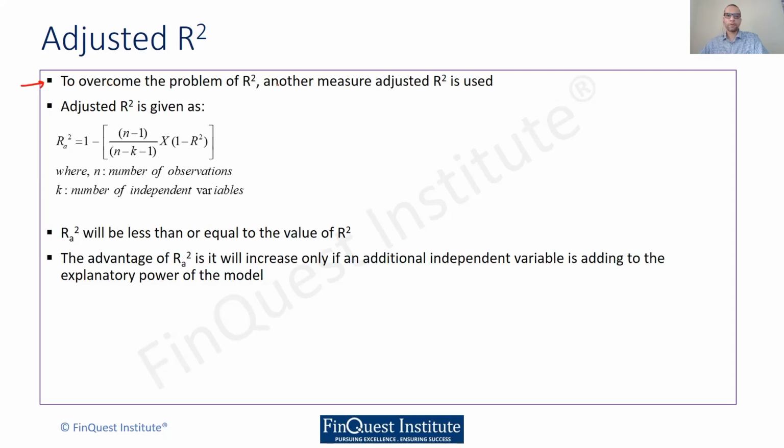So as I mentioned, to overcome the problem for R squared, which has a tendency to increase with increasing number of parameters or independent variables, we use an adjusted R squared. So this is the standard formula for adjusted R squared, where n is the number of observations and k is the number of independent variables. You'll observe that adjusted R squared is less than or equal to R squared, and this is the crux. Adjusted R squared will specifically tell us whether a certain additional independent variable coming in is really adding anything to the explanatory power or not. So that's what adjusted R squared explains.